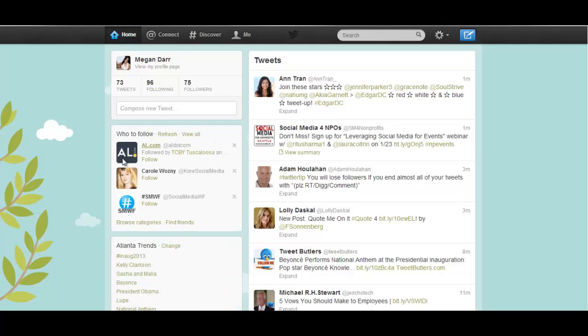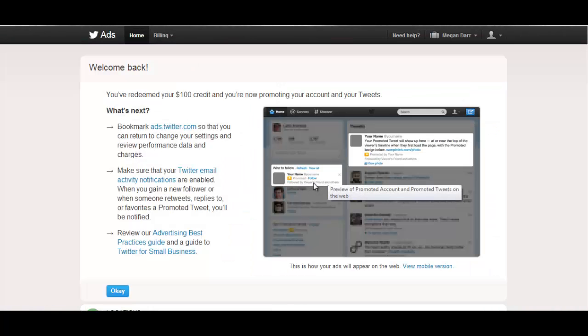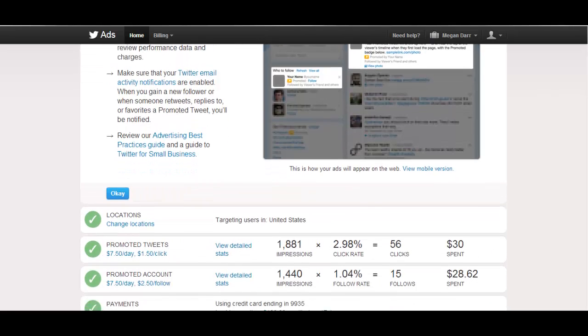Right here, you would show up in this category and it would say promoted account. So we'll go back here, just like that, it would show up there. Or you can choose to promote some of your tweets. It would say promoted by and your Twitter name, and it would show up to people that you aren't following to build a following.